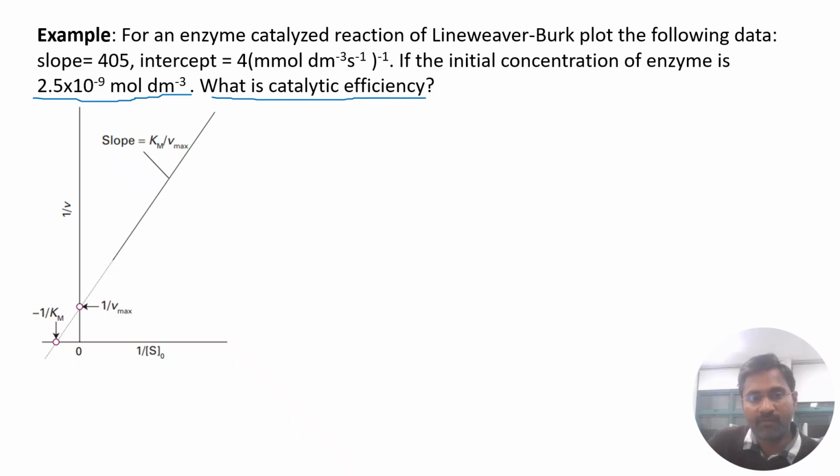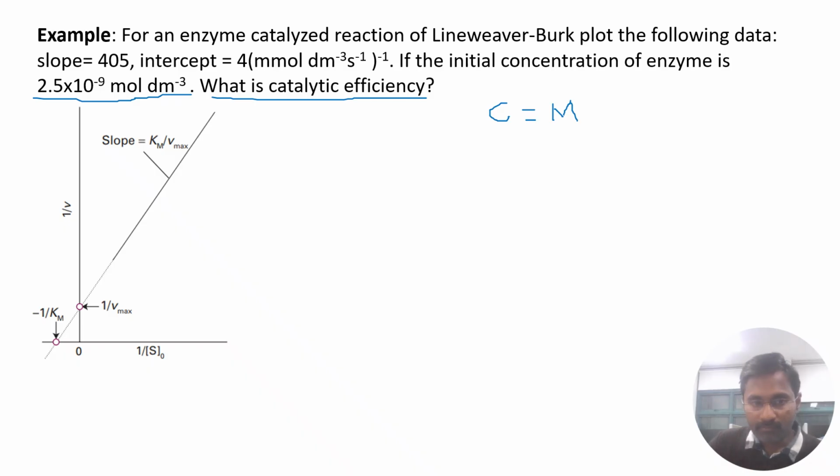What is the catalytic efficiency? Now one important factor you need to remember is, always when you are doing enzyme catalysis, take the concentration in molar quantity only. Okay, if you are given any other units, you have to convert that unit into molar concentration and then do the calculation, because all these enzyme catalysis are explained based on the concentration of substrate in molarity, in moles.